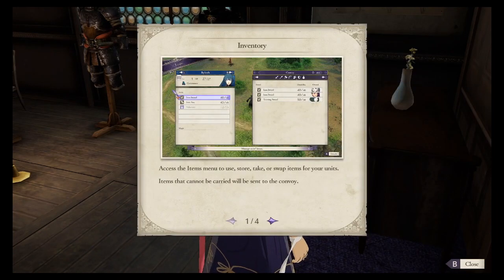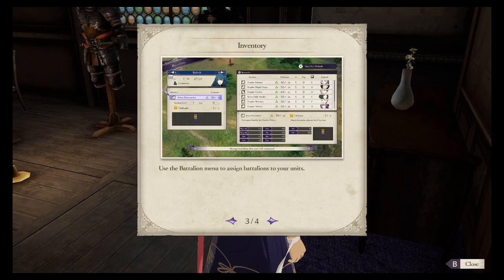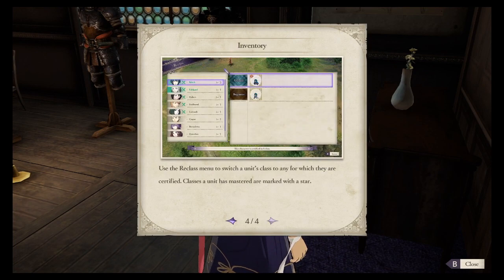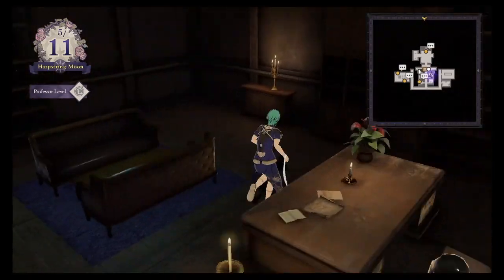Alright, so now we got a lot of things added. Access the items menu to use, store, take, or swap items for your units. Items that cannot be carried will be sent to the convoy. Access the abilities and combat art menus to equip your units with what they have learned. Use the battalion menu to assign battalions to your units. Use the reclass menu to switch a unit's class to any for which they are certified. Classes a unit has mastered are marked with a star. I'll keep that in mind then.